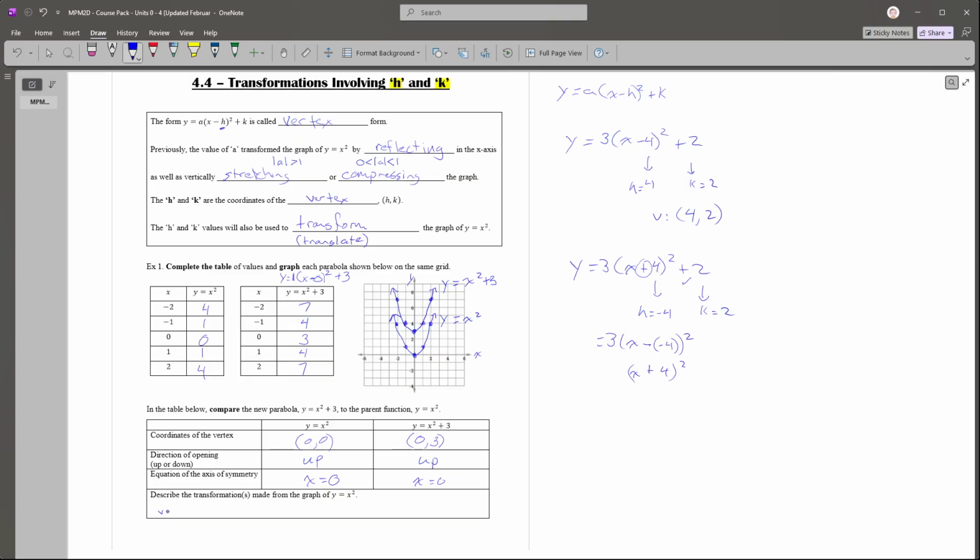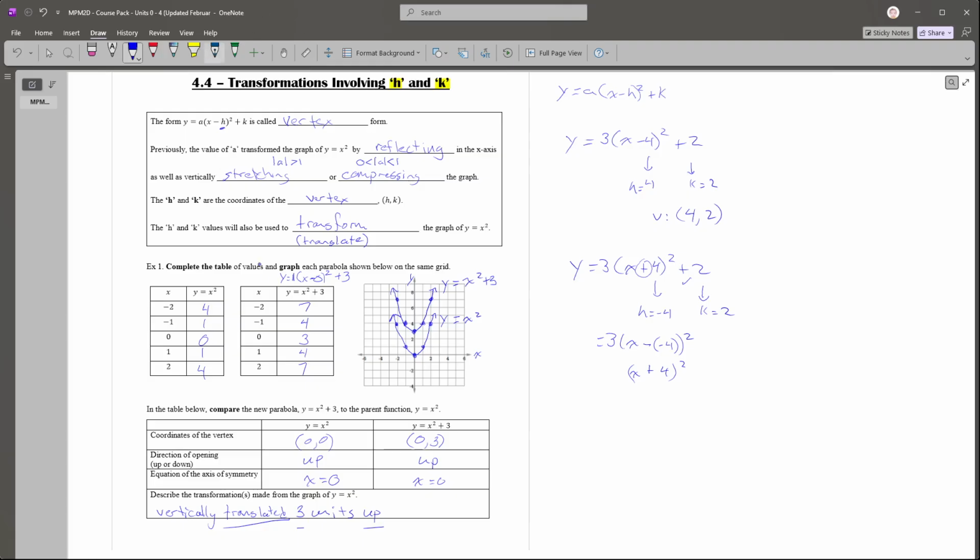Well, it vertically translated. There's that word right there, translate. Translate means to shift. Translated. And those are the words I want you to use. Vertically translated. How many units up? 3 units. In what direction? Up. So this tells me all the key information here. It translated 3 units up. That's the key data here.